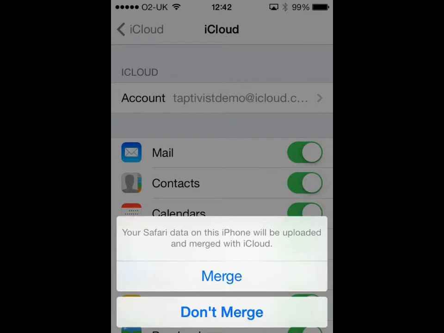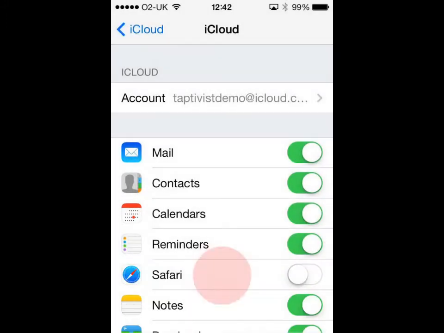Okay, so that was pretty quick. It must have taken only 10 seconds or so to create that account, and it then slides you through to the general settings screen for iCloud, and gives you this little alert message letting you know that there is some data on your phone which is existing, and gives you the option to merge various bits of data with your iCloud account, so you can go ahead and merge that.